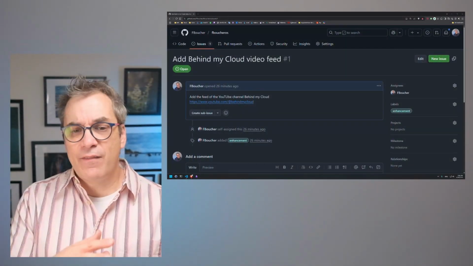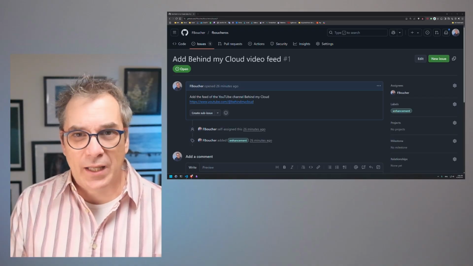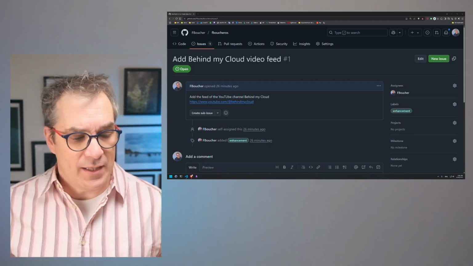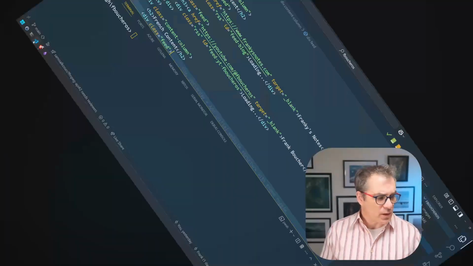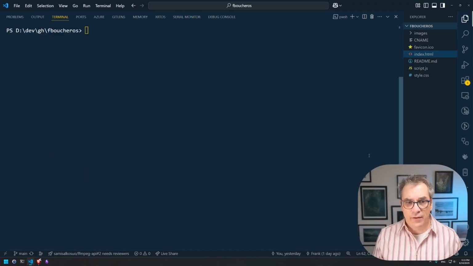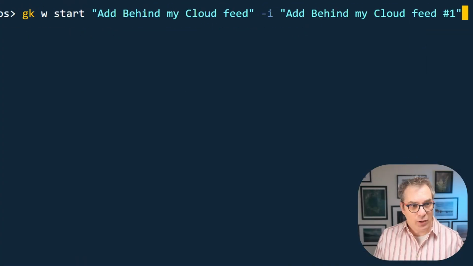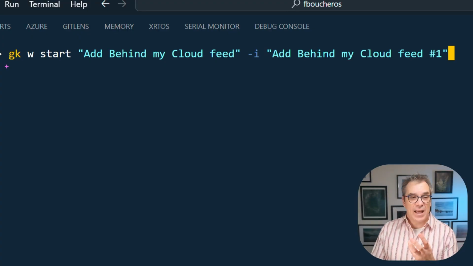So here I have a GitHub issue that is assigned to me, so I can start working on that. What I will do is switch to my Visual Studio Code here. Could be anything. And what I want to do here is start working. I want to work a session. So we'll paste a command, voila. And if we have a look at that command, just like that, sounds good. So it's a CLI based command.